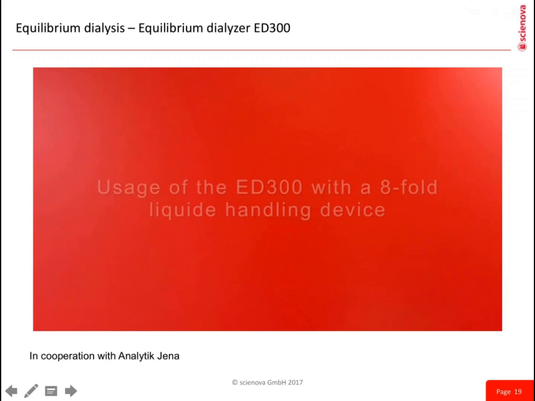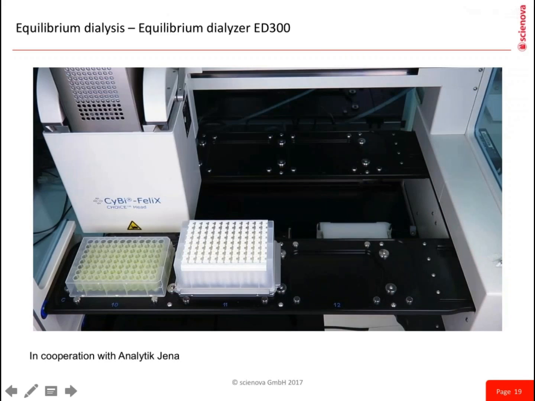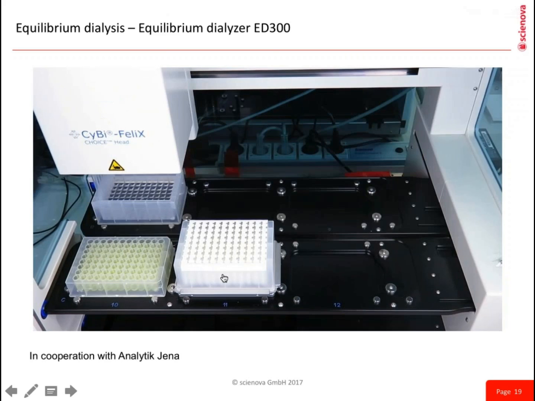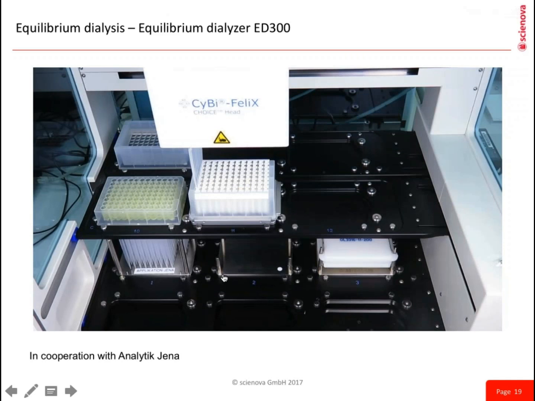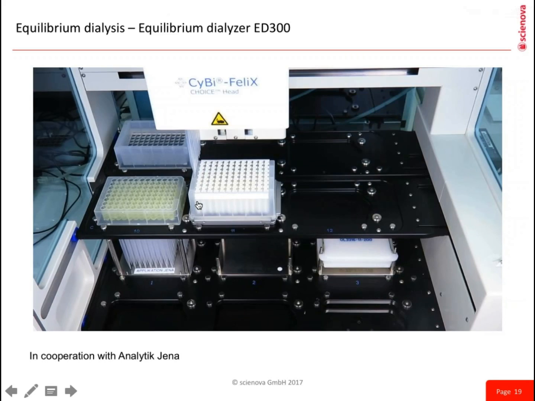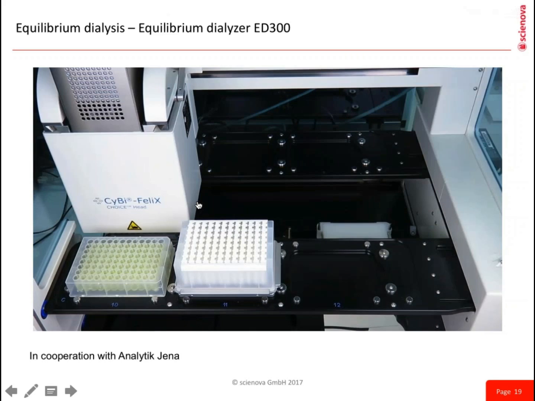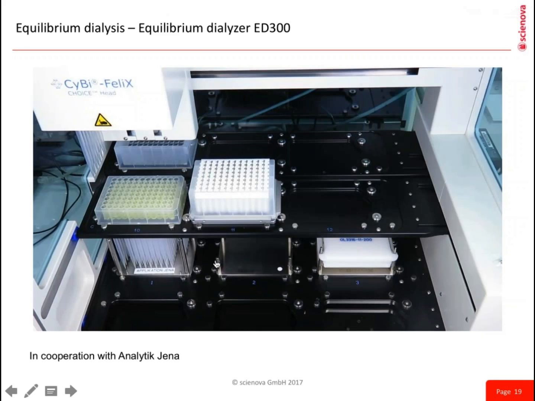You can see the deep well plate with the ED300 cartridges, and you can see how the device is loading the buffer now to the one opening, and after that the sample is loaded to the cartridge.